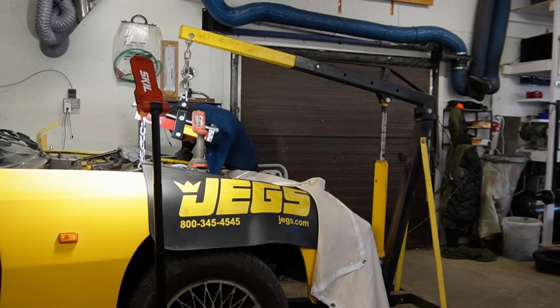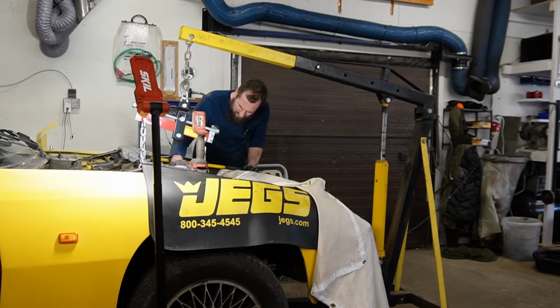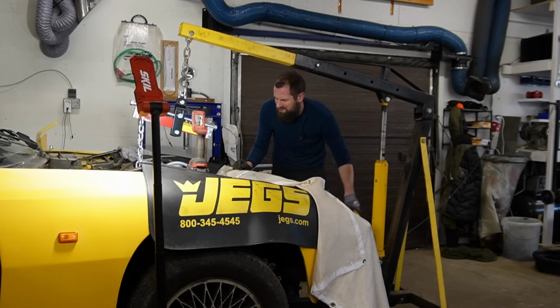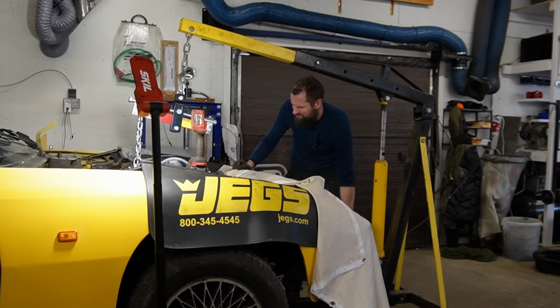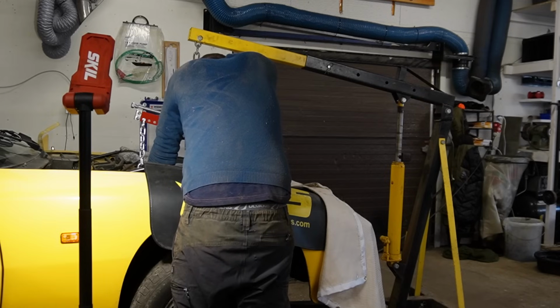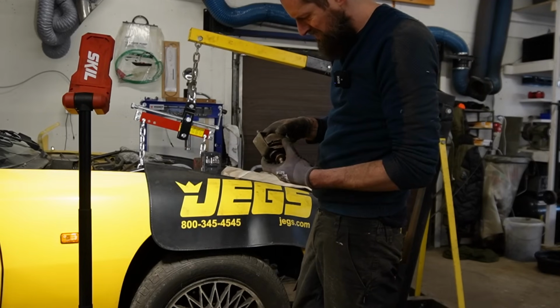So I have lifted up the car a little bit and decided to remove the engine mount over here completely to hopefully give me enough room to get it out. I am slightly worried that I have to remove the subframe crossbar with steering and all that, but I really hope that I can avoid that. Oh, the engine mount is not looking that bad. That's a good thing. Let's see if that gives me some wiggle room to lift it up a bit. It's the oil pan that is such a weird shape that it is a bit difficult to wrestle out of there. But I got both engine mounts out now. I hope that will be enough to actually remove it. Unfortunately, I think this one is stuck. And maybe not.